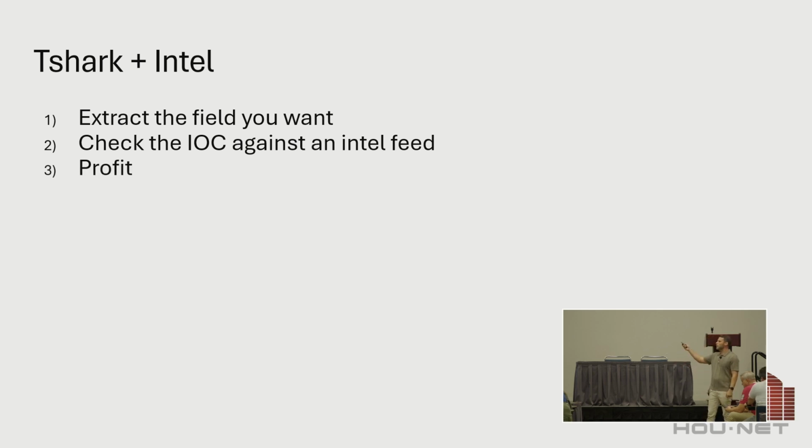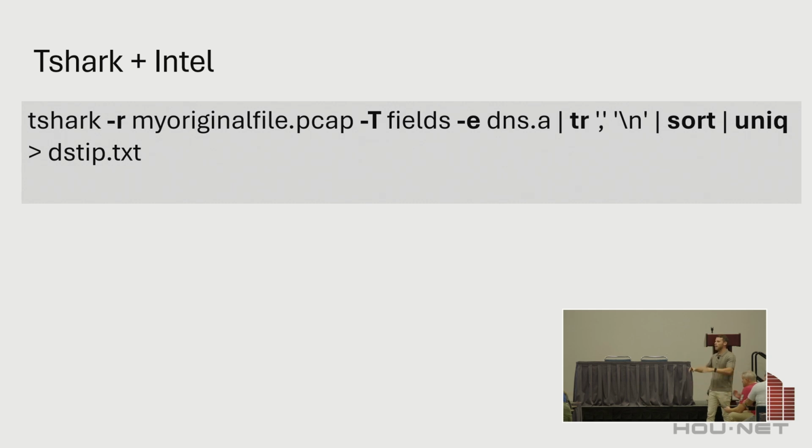So this will be a situation that it'll look like a blob of text, but I promise you it's just trying to illustrate something. We'll look at that in a little bit. But what I'm going to do is extract the DNS A records. Often you'll find A records come with multiple IP addresses for a single query. So I'm going to remove the comma-separated value, add a new line. So I have a new line list of several DNS A records, IP addresses. And then I'm going to sort unique. I only want the unique counts because I don't want to rate limit myself when hitting the VirusTotal API or whatever I'm using. I'm going to store it in destip.txt. So I have a running list of A records in a text file. Hopefully not giant, but a text file nonetheless.